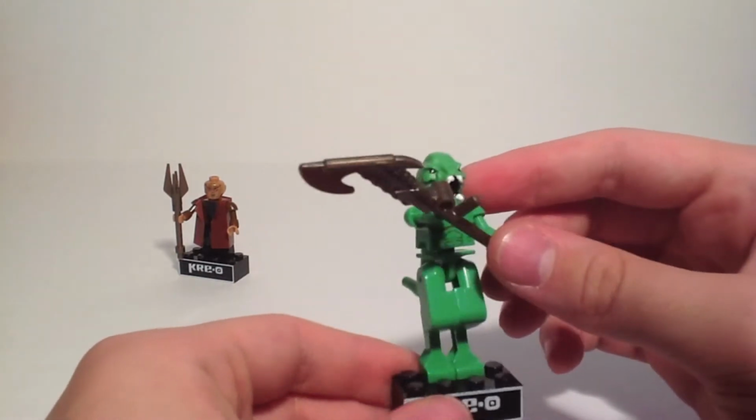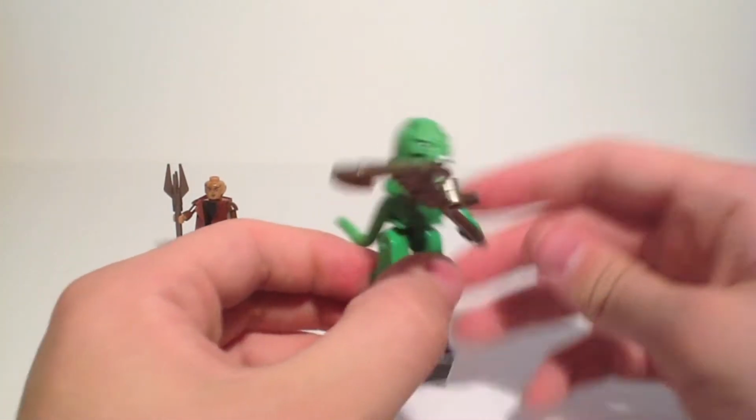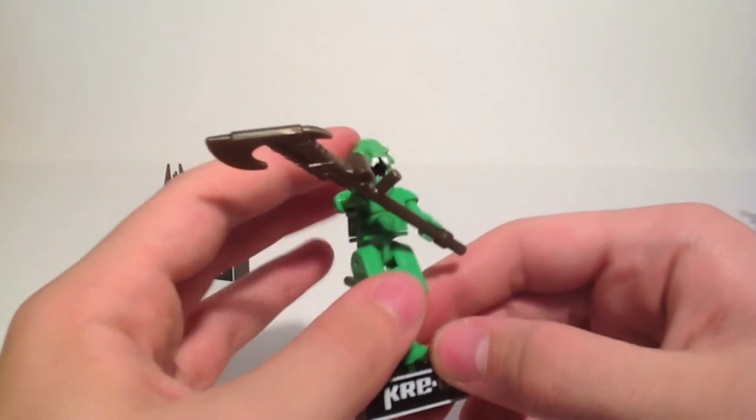But yeah, I really like this guy. This is probably, I'd say, my favorite figure of the set. And he's just cool. It's a Gorn figure. How could you not like this?